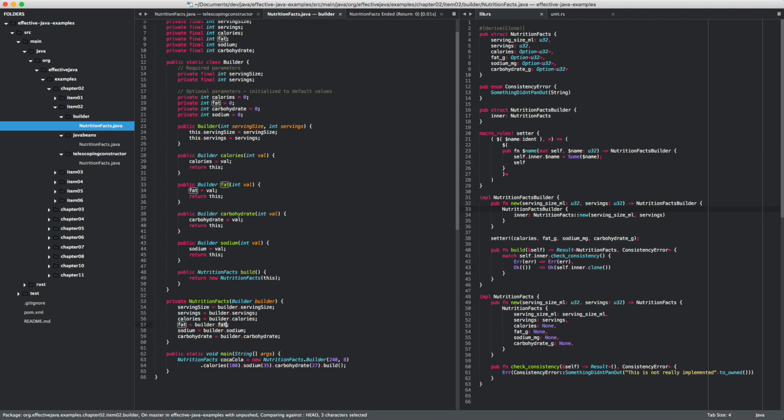Yeah, that would be the implementation. Kind of a mix of a builder supported one and a non-builder supported one. If consistency is an issue, I think I would either indeed make these private as they are, or use the builder. Or check consistency is probably always good to have, because that makes it explicit what's going on, puts a little bit of power into the programmer's hands. Question is if you want that or not. But that's kind of the Rust version I see fit for this pattern here.